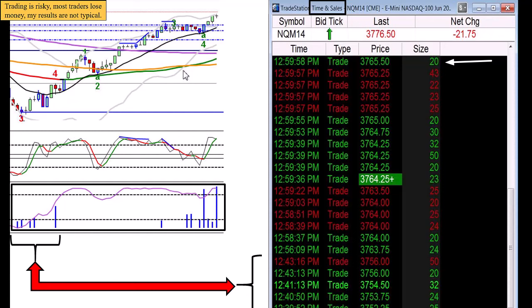Now, what I like is to then transfer that over to the chart. If you can't transfer it over to the chart, another thing you could do is simply create audio alerts, so that when an order of a certain size, magnitude, goes through the market, you get an audio alert. That way you don't have to be eyeballing two windows back and forth. So here we go. Now it'll also show you the relative size. So here we get some larger orders coming in, and where do they come in?